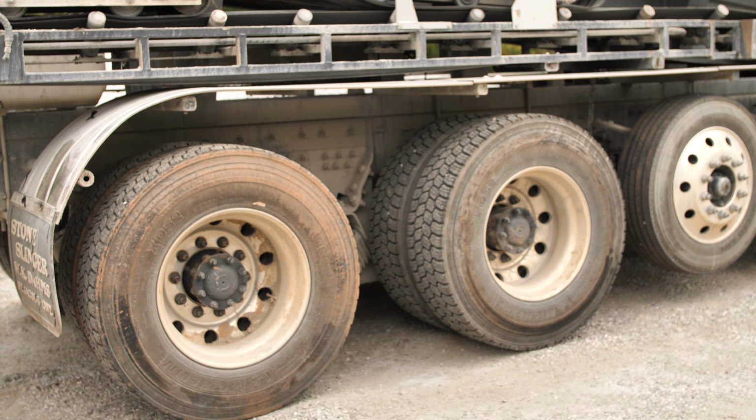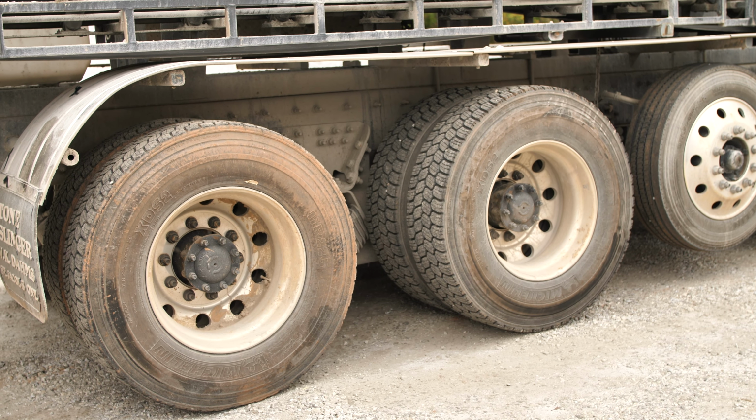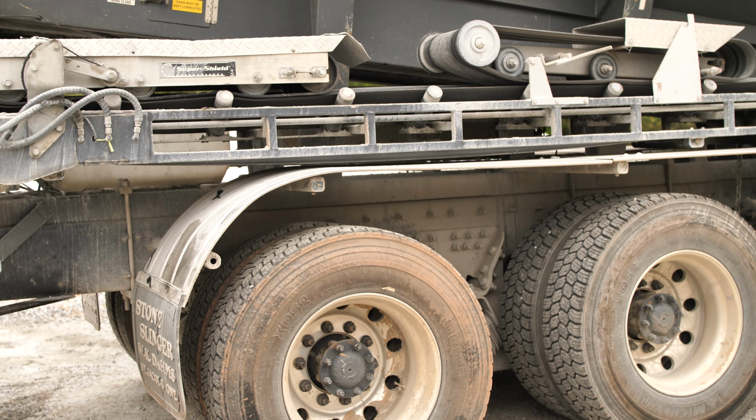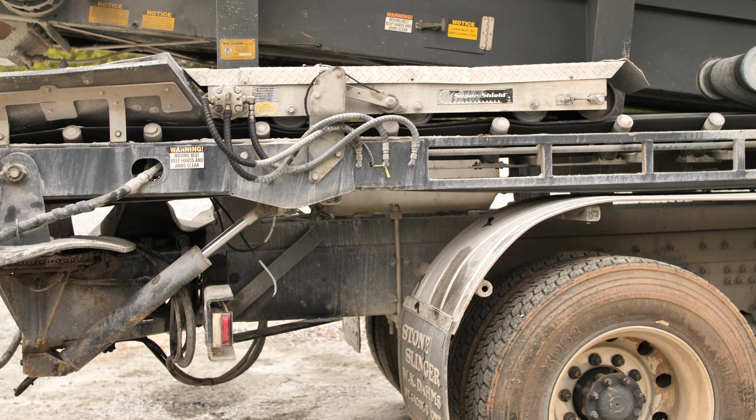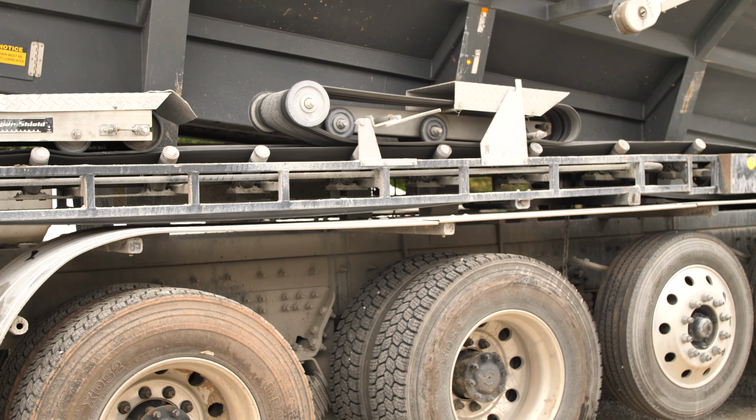But on this side, we have our actual boom. We're going to be looking for visual hydraulic leaks on the system and all that as well. So it's a little different. Yeah, a little bit different. Right, we'll go ahead and walk on up and check everything out.